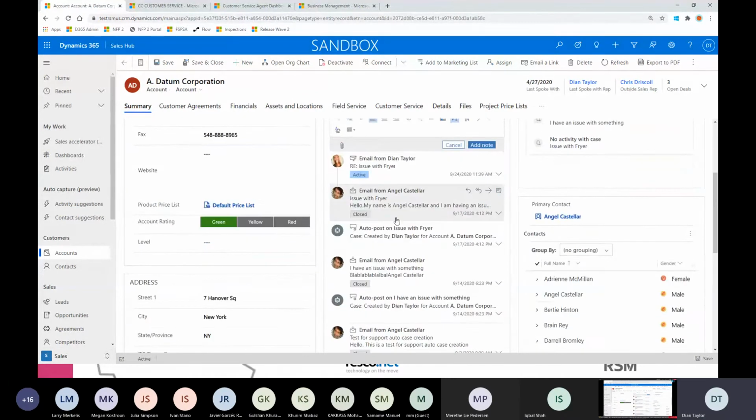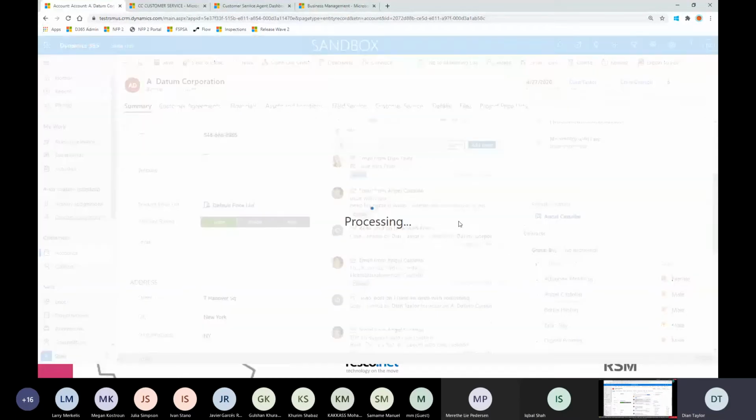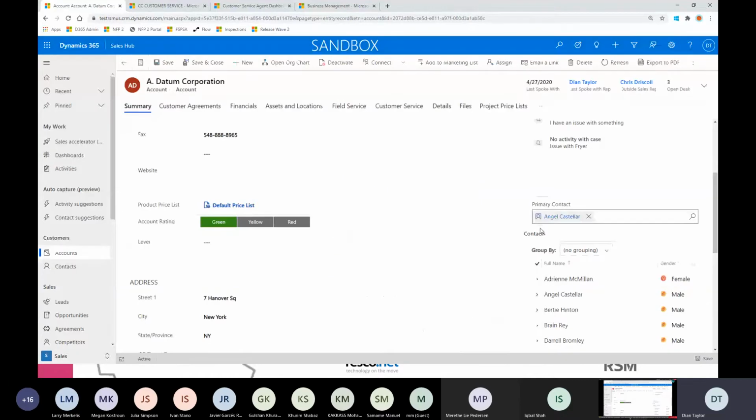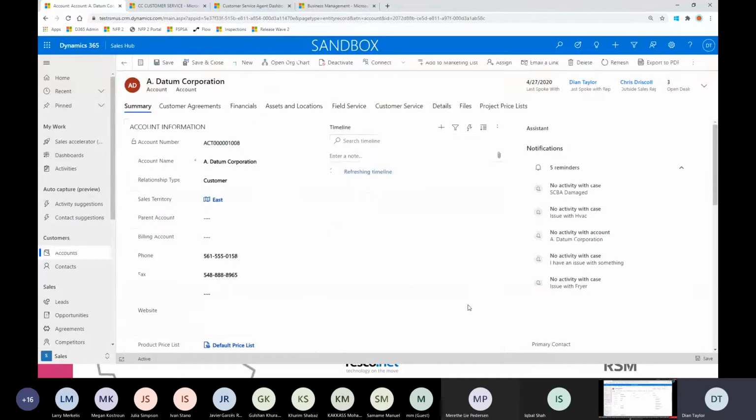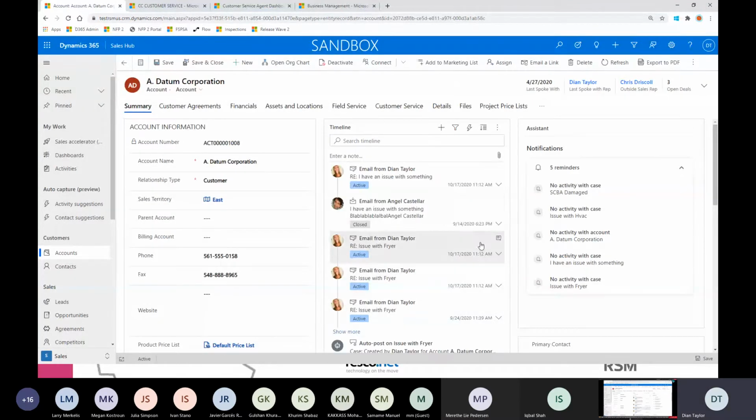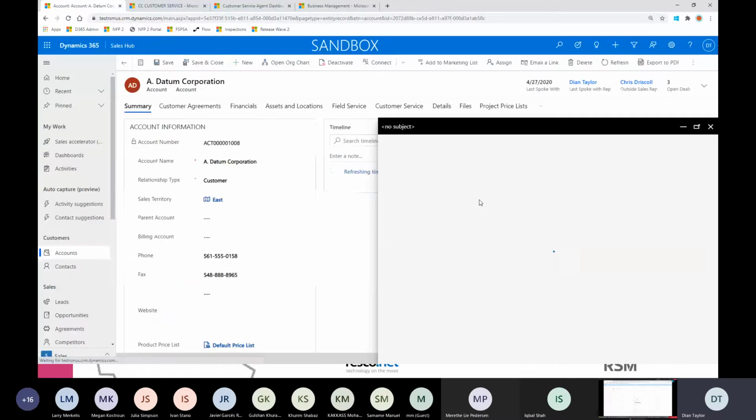And then we also talked about the ability, see if I kind of hover my mouse over here, I can now reply to all, or even forward the message. And then if I click on this, you will see that that should load. Let's see if that happens. There we go. That should load that email message. Seems to be a little slow. Let's just try that one more time. And for whatever reason, it's not doing it right now. It was working before, but let's just try reply all.